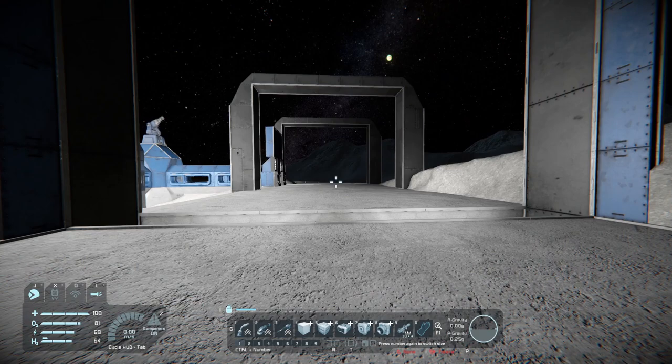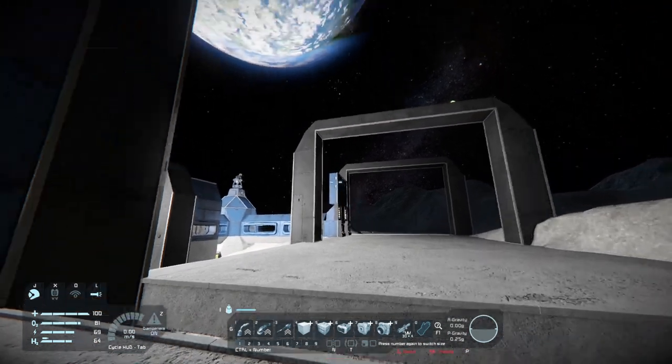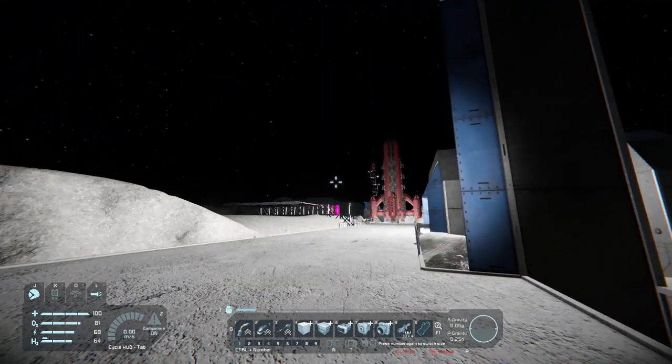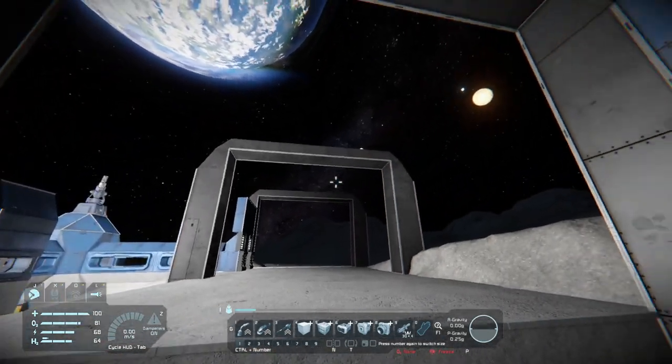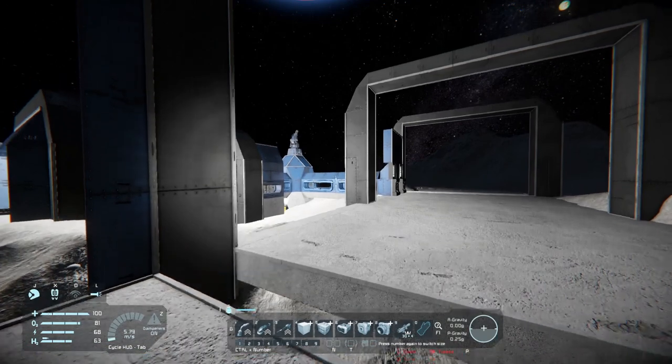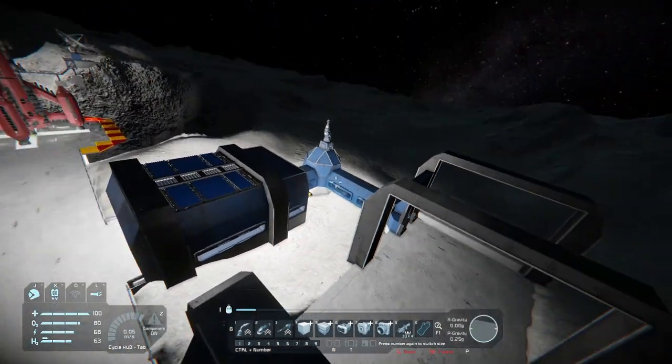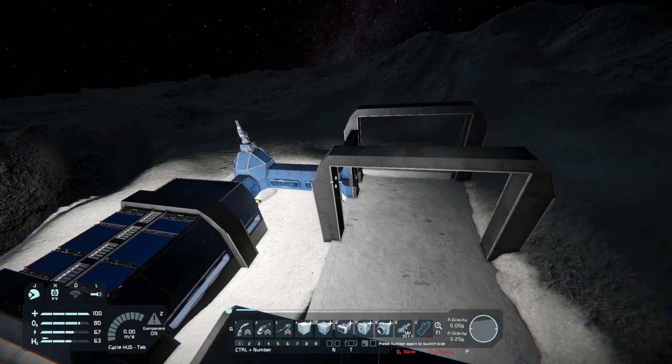Right, so what I'm just going to do now is put in a roof. They're only half blocks, so I won't use much steel, and I've got a fair bit over there, sort of 3,000 odd. And that way I can put in some solar panels across the top here. So I'll break down those ones and use them.